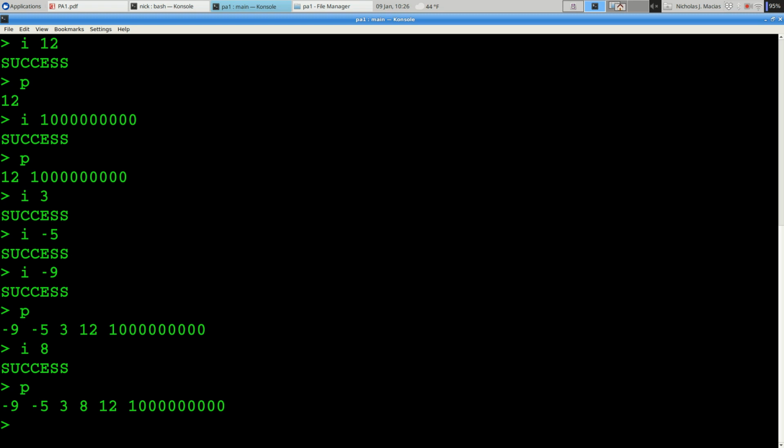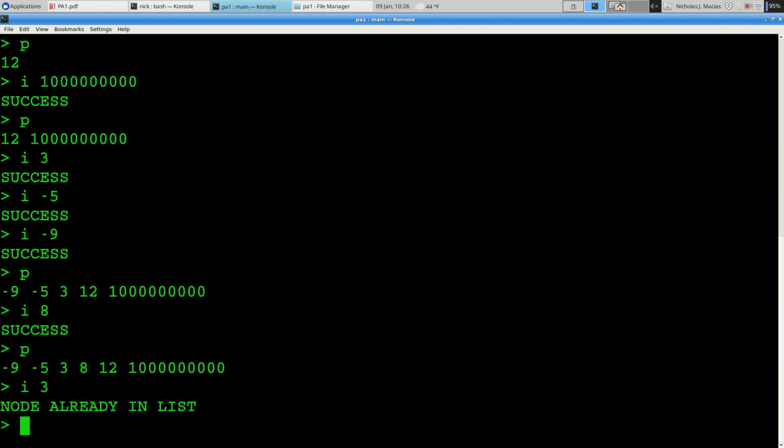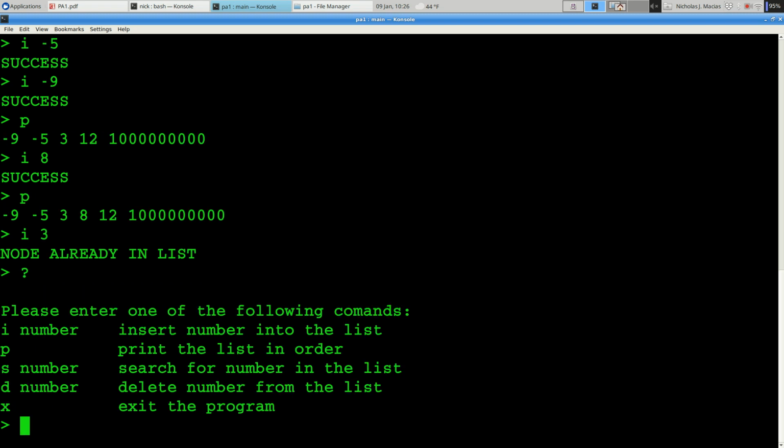One more number. Number 3 again. So if you try to insert something that's already in there, it should tell you it's already in the list. You can have a linked list with multiple occurrences of the same thing. I'm just doing this just as something else to do. Okay. So we can insert things into the list. And with this implementation, you can only store 100 things, 99 things in your list actually.